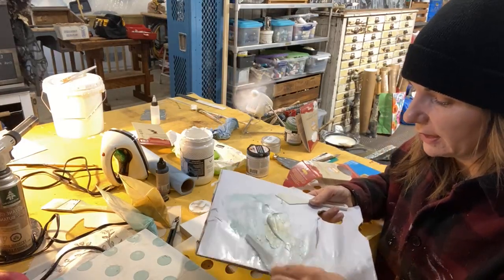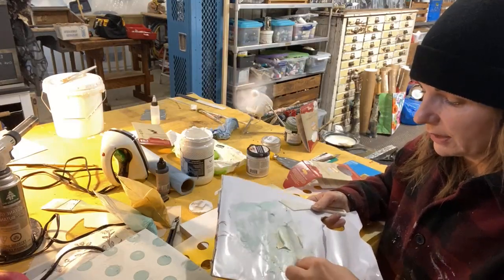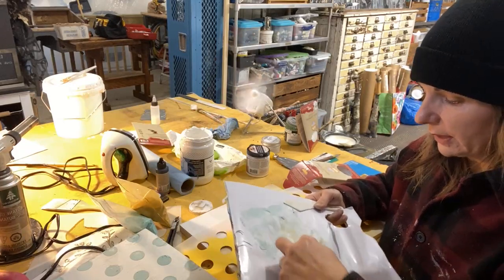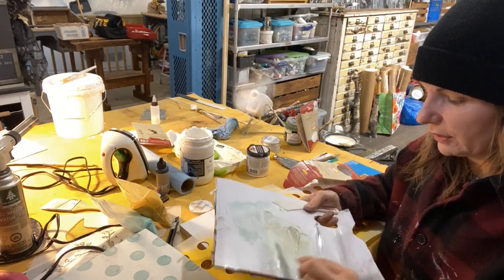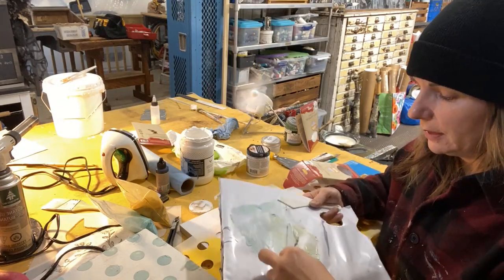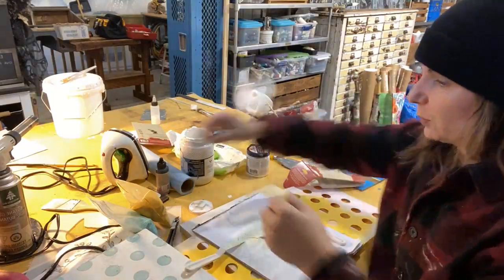So value-wise, I mean, how quickly do we go through a tube of paint, right? Some acrylic paint or something like that, or you risk your oil paints drying out really quickly and your acrylics drying out, and then you're left with, you know, just wasting it, really, and it's so expensive. So this is really nice because you mix just what you want.